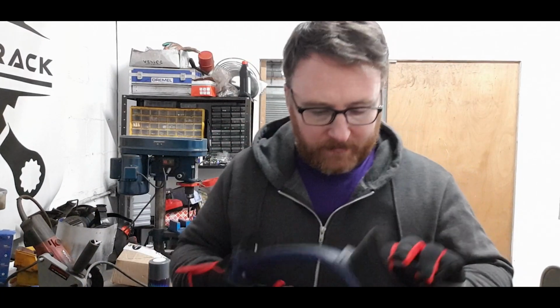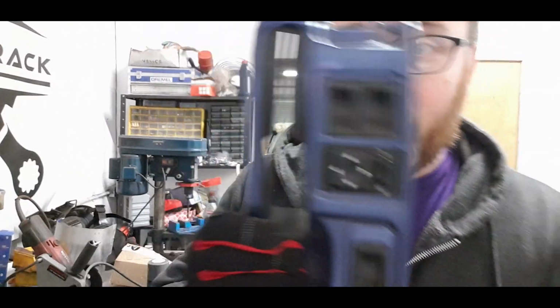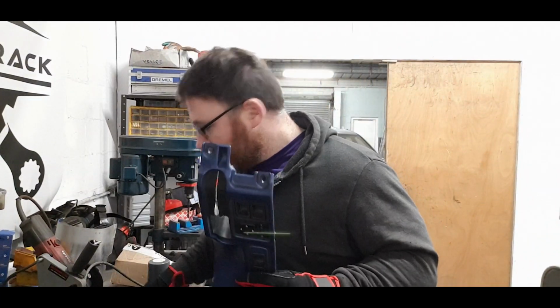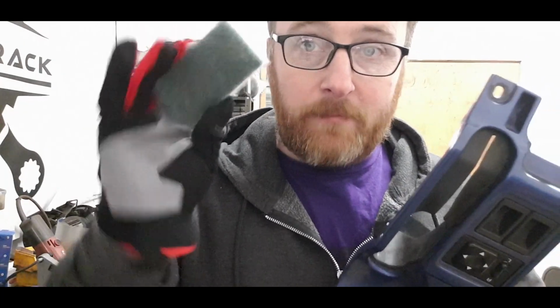First off, we'll need to strip this properly because there are little components on here that have got to be grey. So what I'm going to have to get down to is a bare one of these, and then we'll need to etch it so that it'll take another coat of paint. The best way to etch plastic, scouring pad. Just go around the whole bloody thing and just key it down, scuff it lightly. I don't even think we'll need primer, but we'll see. Anyway, strippy strip.